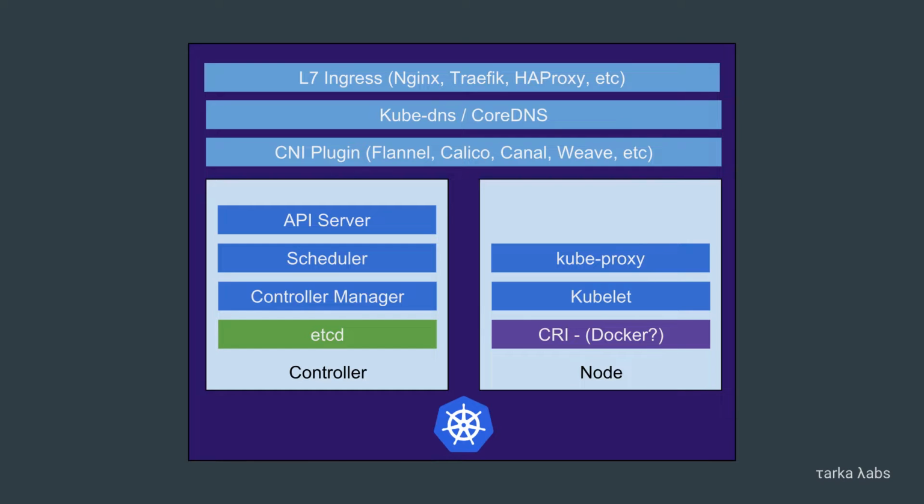And the controller manager basically has a whole bunch of these controllers to do with stateful set, persistent volume, config maps. Like there are several primitives in Kubernetes. It deals with all of that stuff actually. And so this is all in the controller. So now if you see in the controller, you don't run any of the workloads on the controller, right? So workloads are basically run on the workers.